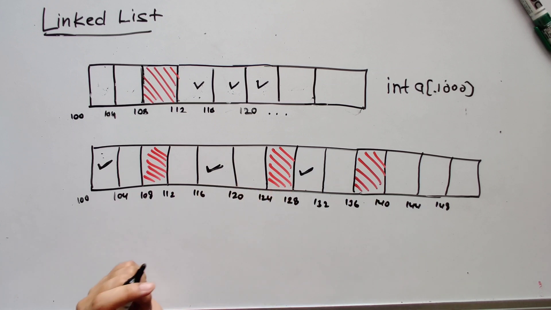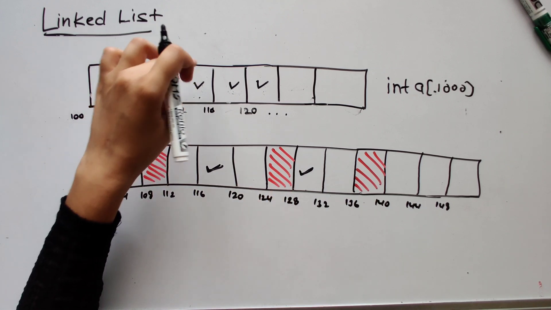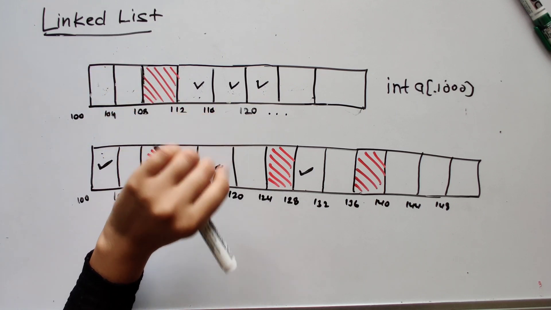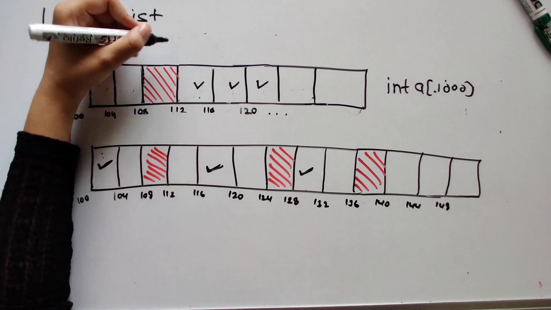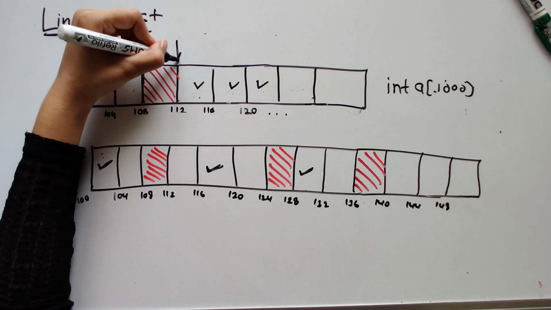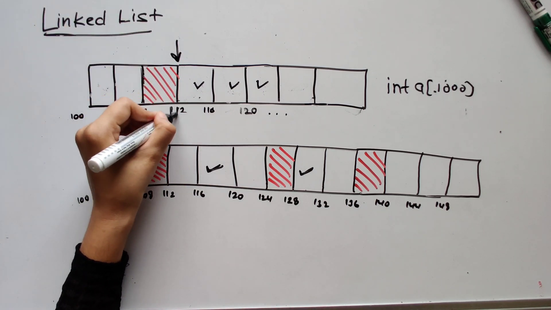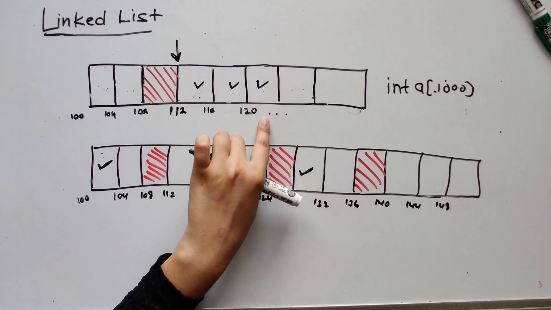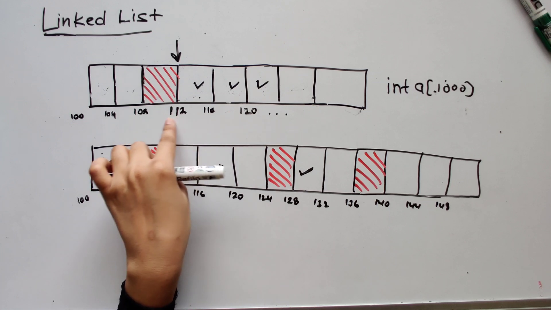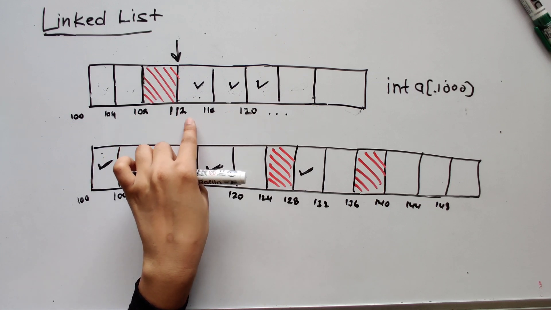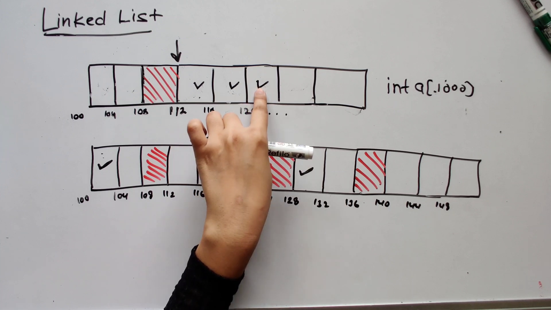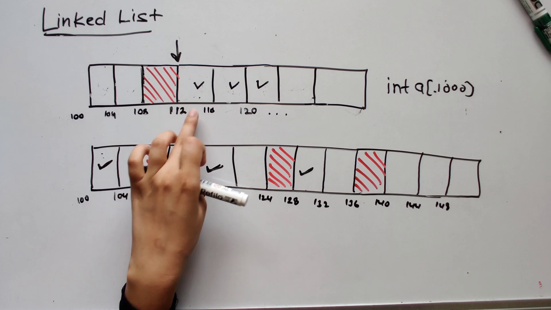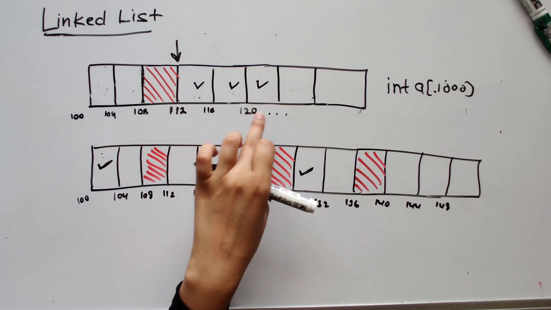In case of arrays, if I want to access an element — say the third element — I only know the address of the starting element. Let's say the first element is at address 112. To access the third element, I simply add an offset: plus 4 bytes, plus 4 bytes, which leads me to address 120. So using just the first address, I can calculate the address of any other element.